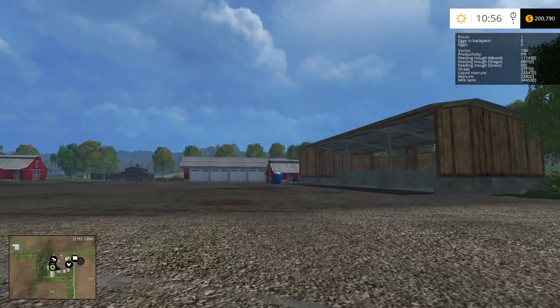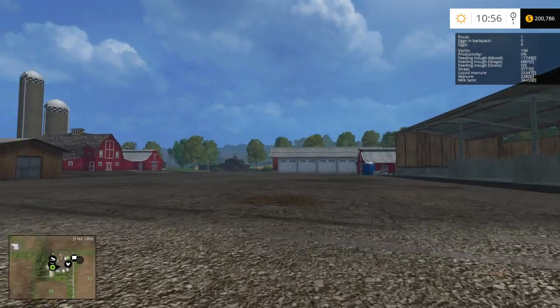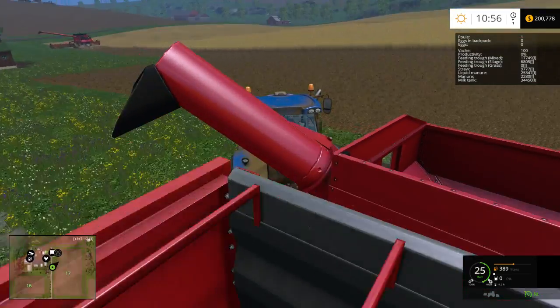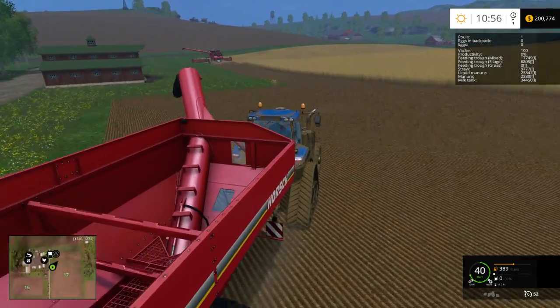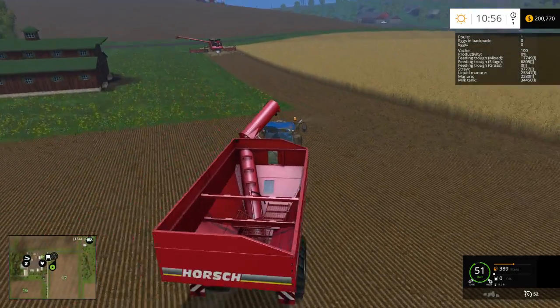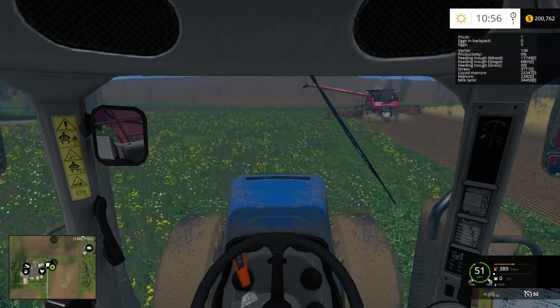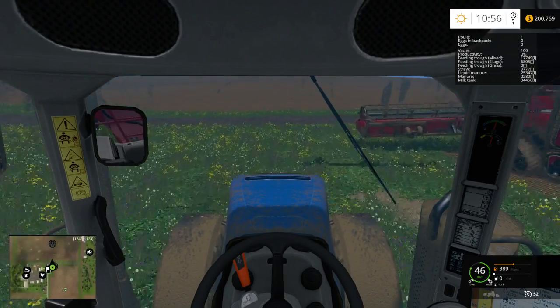Alright, we've got nothing going on today. What do we got going on today? I think we have this guy. We currently have him unloading the combine, which I believe is harvesting barley here, if memory serves.